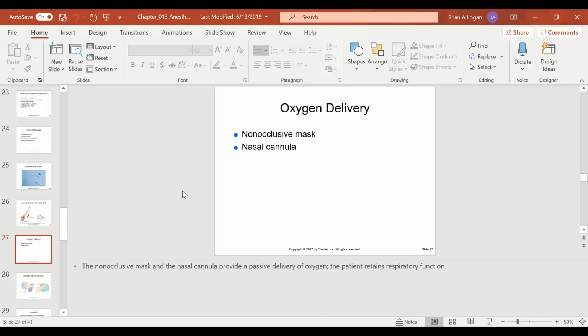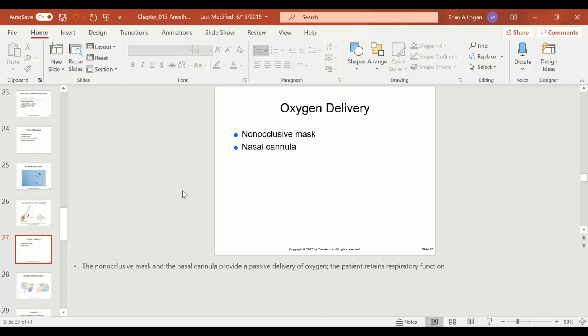You've got non-occlusive masks, ones that don't cover over the nose. They just kind of do a halfway, or they stick out a little bit, and they're delivering oxygen to that patient and helping them breathe and wake up. And then you can also do the nasal cannula. It's got the two prongs that go in the nose, and then you wrap the hose around the ears, and then connect it to the oxygen that way.